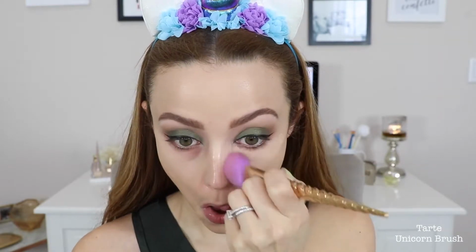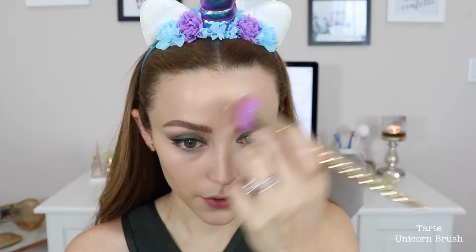To balance everything out and add a little bit more coverage, I decided to go in with the Tarte Shape Tape Concealer. I had swiped it under my eye and I realized that was way too much for my eyes, so I tried to drag it to the other eye. Yeah, I'm a little bit of a disaster, but you do not need too much product with this concealer. It has a lot of coverage and a little goes a long way. I also used this to add more coverage to the rest of my face, between my brows and on my chin, just so it's nice and highlighted and everything balances out.